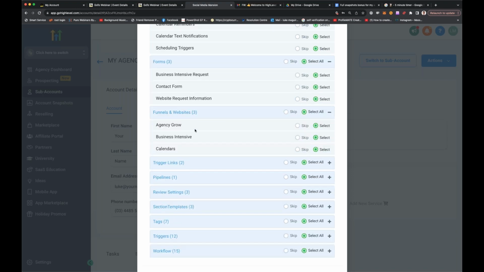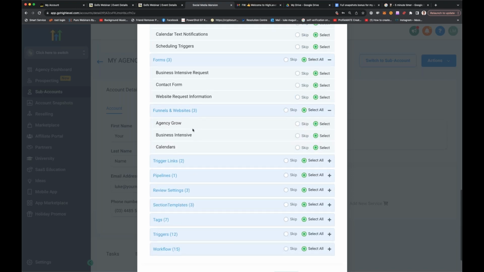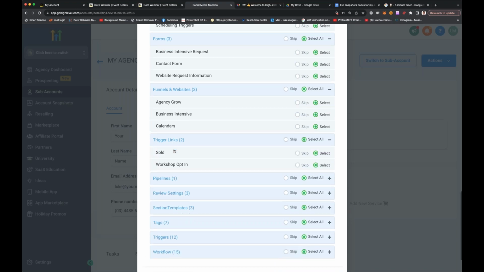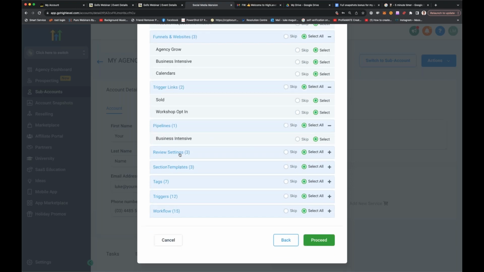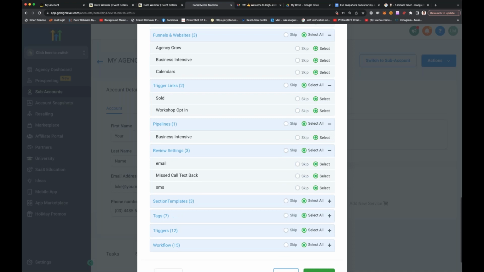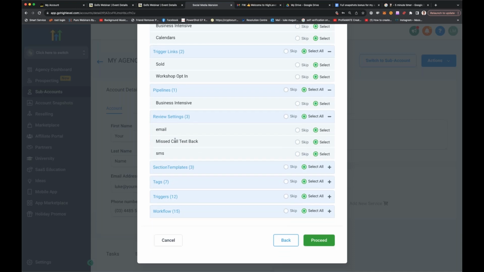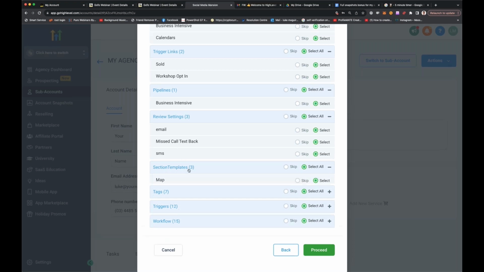You've got a few different websites here that we've created for you guys, and triggers. These are things that will trigger different workflows. Then review settings. This is how we set these up, so you can get 5-star reviews for your agency, which helps with everything, a lot with things like SEO and whatnot.